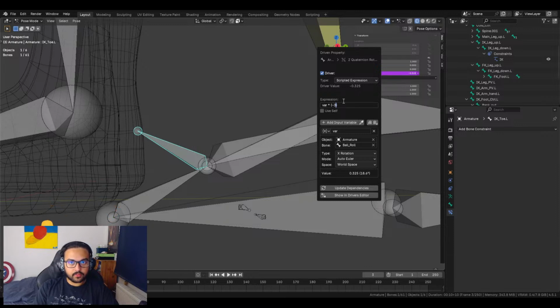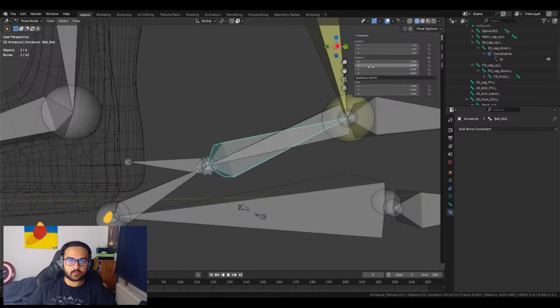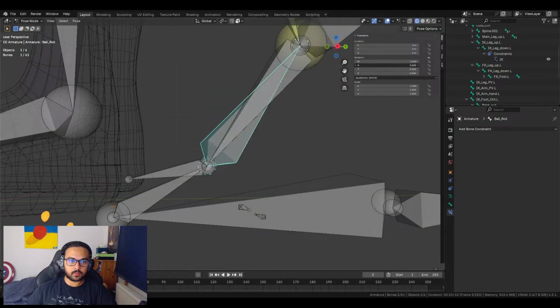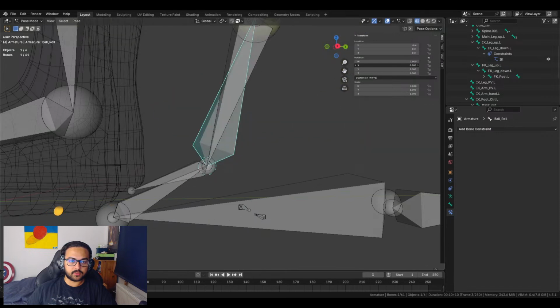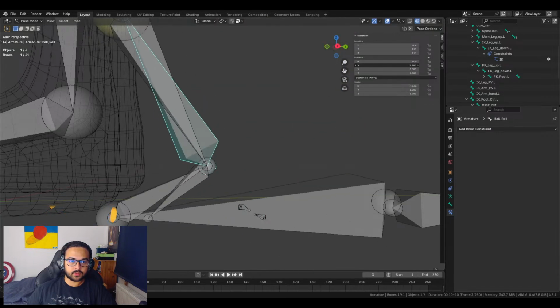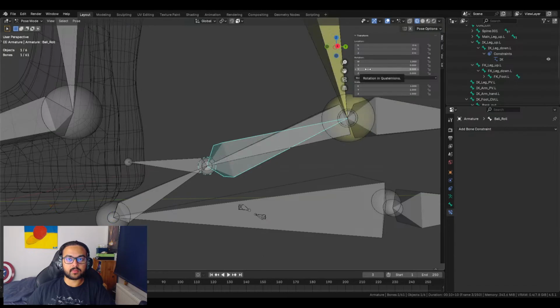Minus 325. At least it is doing what I wanted to, which is go against the thing.